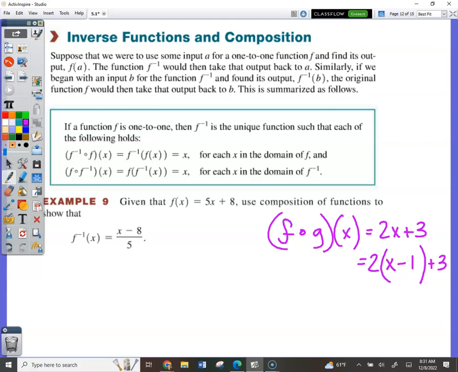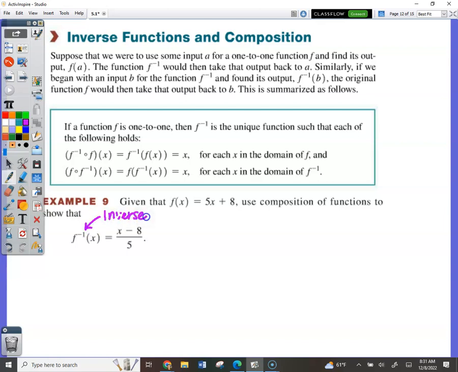That is the exact same thing here. Instead of it being function f and function g, it's function f and its potential inverse. And they want you to verify that they are inverses of each other. How do you verify it? You find the f inverse of f. Then you find the f of f inverse. And you should both end up with x. So let me show you what I mean by this.